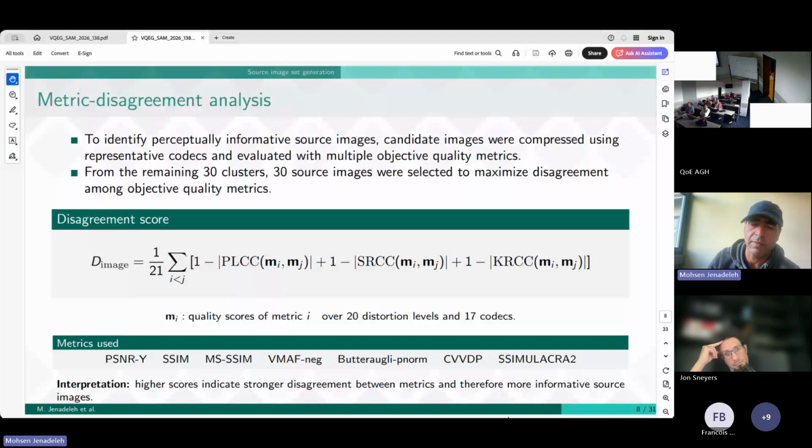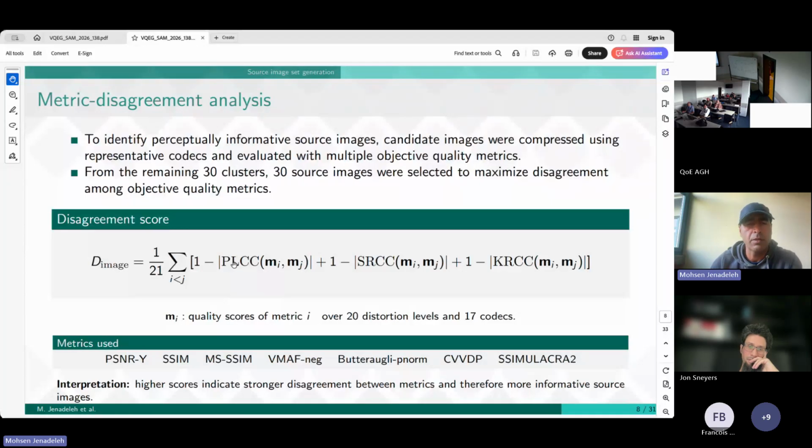Then we calculated the PLCC, SROCC, and KRCC, and the image for which the metrics have the maximum disagreement about image quality, based on this equation, was chosen as the sample of that cluster, but that was done only for 30 clusters.